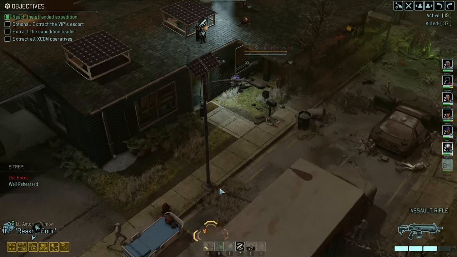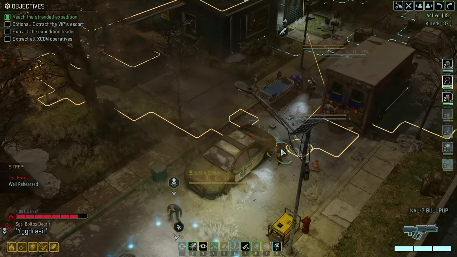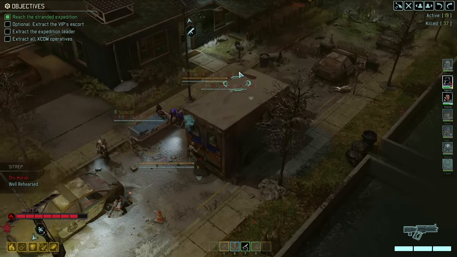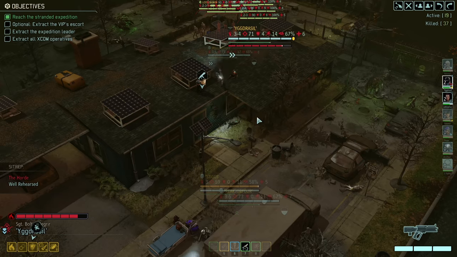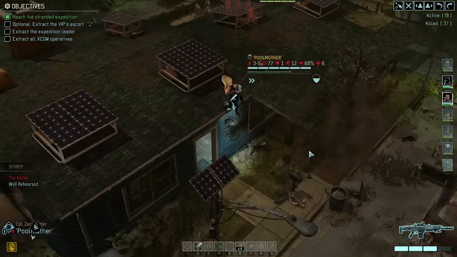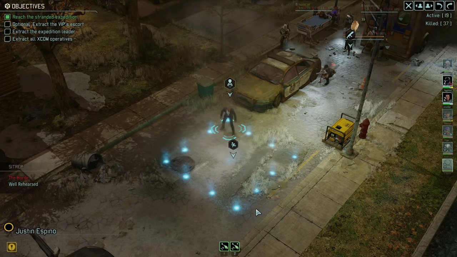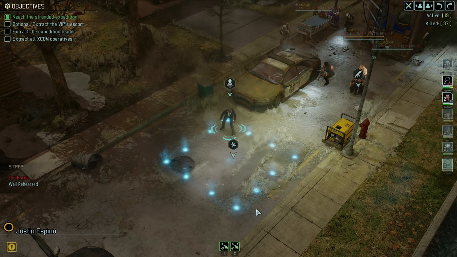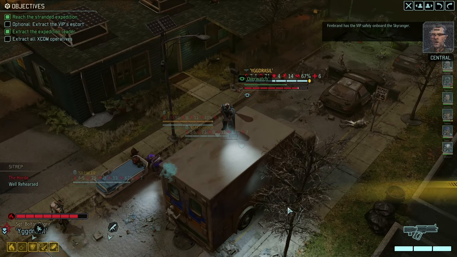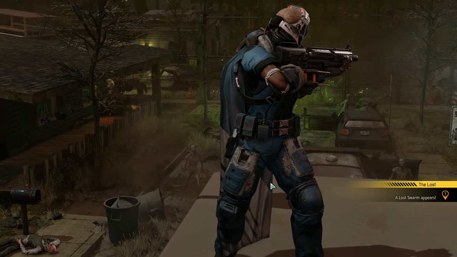Mad dash. Ten four. Let's get you over here. Justin Espino, see you later. Thanks for joining. Not that you had a choice. Safely on board the Sky Ranger. I did nothing.